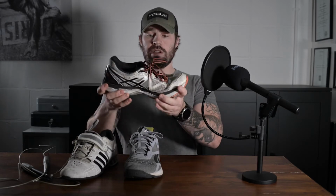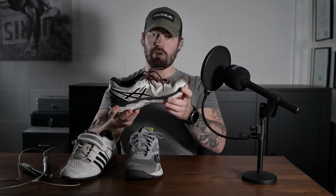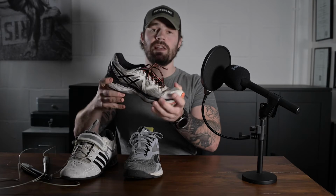Now this is designed so that it's curved for a start, so you can run properly. It's got a spongy sole, and it's quite a flexible shoe, light wearing, and primarily based for running. So therefore, when you hit the floor, obviously it springs, it's spongy, and it takes out that impact. Now, when you're doing metabolic conditioning or CrossFit, that's not what you want. You don't want something spongy when you're pressing a bar or doing some weightlifting. You don't want anything which is going to make it unstable.